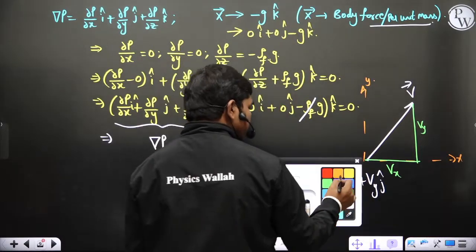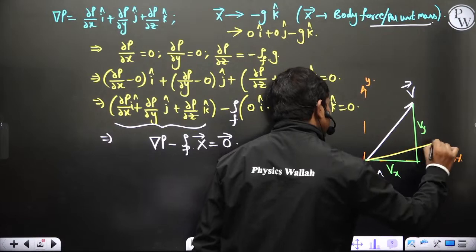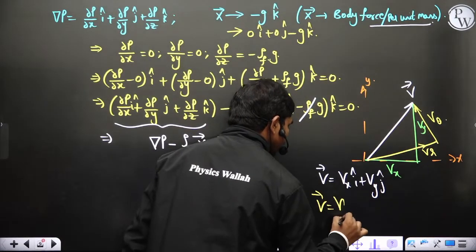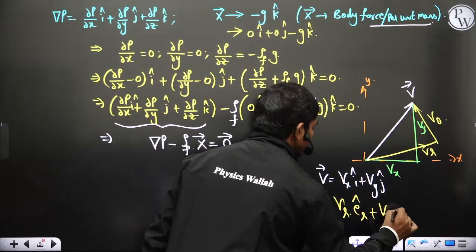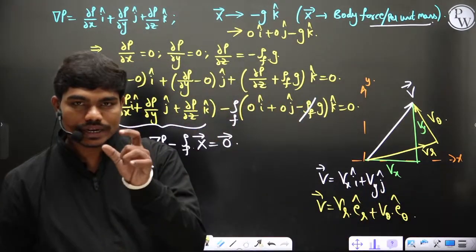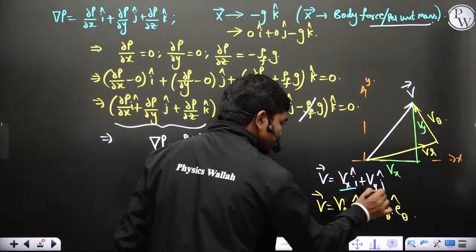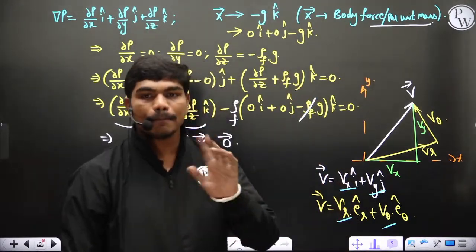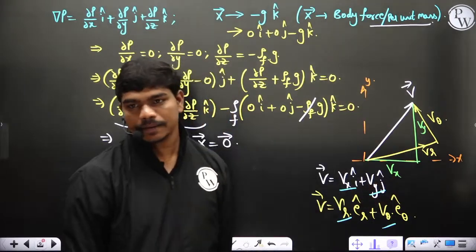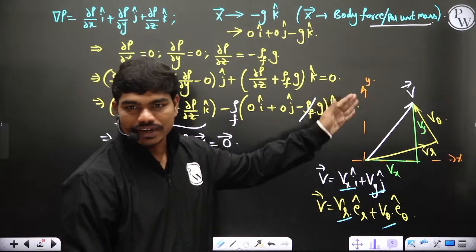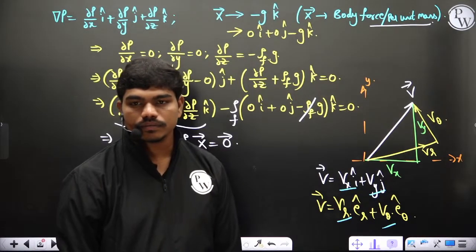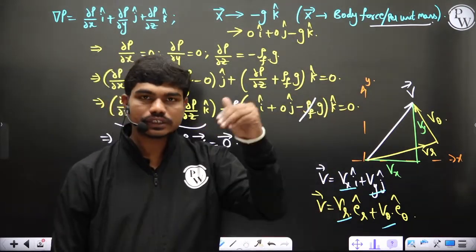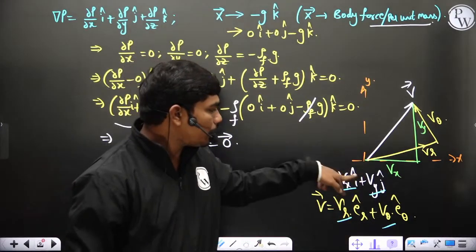Okay, and similarly, let us suppose if I resolve this in polar system, let us suppose if this is vr and if this is v theta, for example. In that case, what we write is vr er cap plus v theta e theta cap. Now depending upon the coordinate system, these components will change. If you are writing in Cartesian, you will have vx, vy. If you are writing in polar, you will have vr, v theta. But in both the cases, is this vector v changing? No, correct? The vector always remains the same vector, but depending upon your choice of coordinate system, definitely the component values will change.